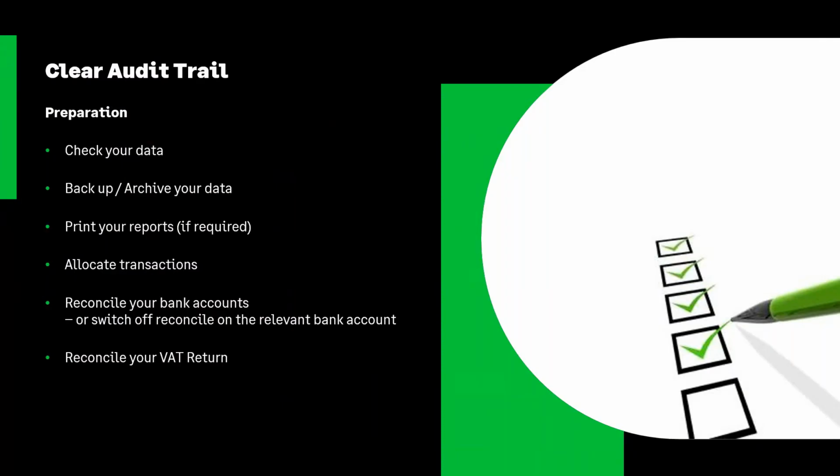Now, if you do this as part of the year-end process, so you run year-end and then think, I'm going to clear the audit trail now, you'll have checked your data, you'll have taken a backup, and you'll have taken an archive of your company, so that you can refer back to the archive company, which shows that older information, which might be stripped out of your live company. So you can refer back to that archive if needed.